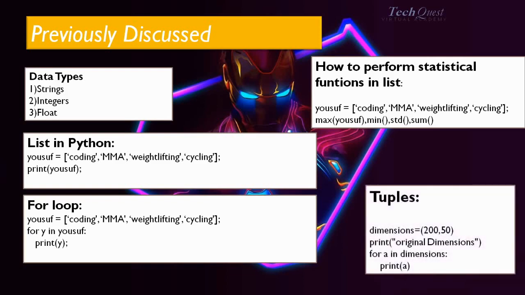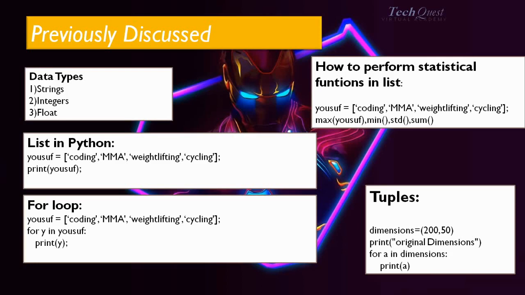Okay. Now, in the last part of our second lecture, we see tuples. Tuples have the same functionality as the list, but tuples have some restrictions. In the list, we have seen that we can edit the list, we can delete from the list, and we can append by using the append keyword. But these cases cannot be applied in the case of tuples.